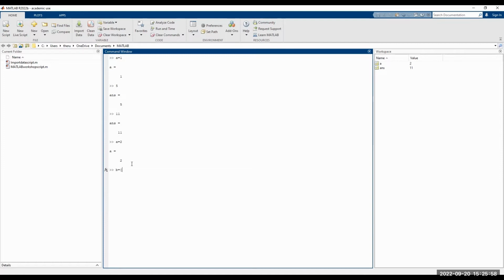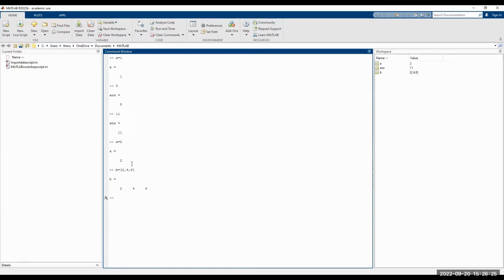So we put our left square bracket, and then let's say we want to do 2, 4, 6 in one row. To define a row vector, you type 2, 4, 6, etc. So we use commas to separate the values.